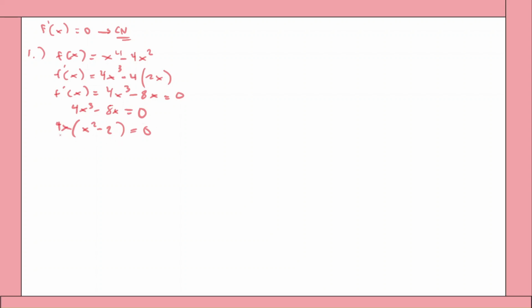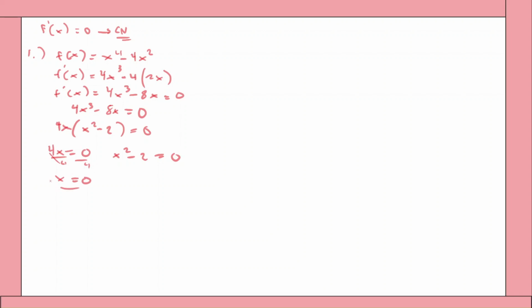So to solve for this, we have to understand that we can break this up into two parts in our mind and then solve it from there. So we know that we're going to have this 4x equals to 0, and we also have this x squared minus 2. So whenever we have a 4x equal to 0, we'll have that it's just equal to 0. And the reason is because if we set each factor equal to 0, so the 4x equals to 0, and also the x squared minus 2 equal to 0, if we have the first one, we divide by 4. Well, if we divide by anything, you'll just get that x is equal to 0. 0 by 4 is just 0.